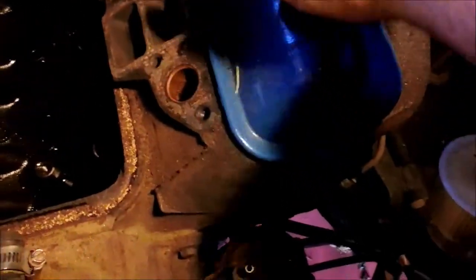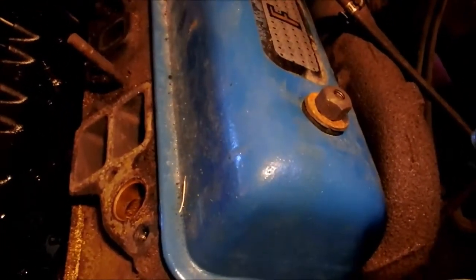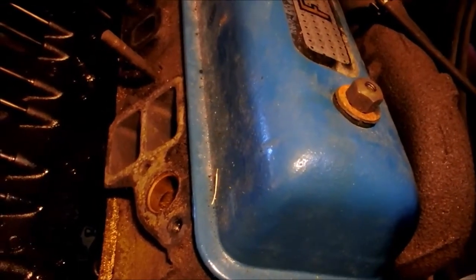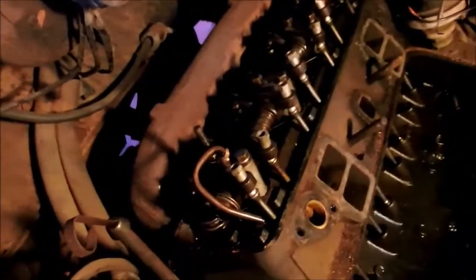As much as I hate to lose this pretty Ford sticker, I may strip this thing down for another coat of paint — although the paint is holding up pretty well. It's probably just dirty. Maybe I don't need to paint it; maybe I can just wash it up real good and put it back on there so I can save the sticker. So first things first — I'm just gonna get my torque wrench, torque those down, and go from there.